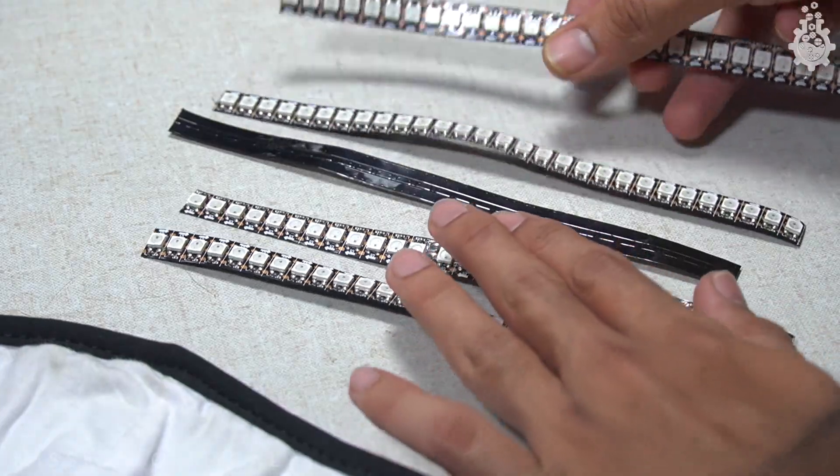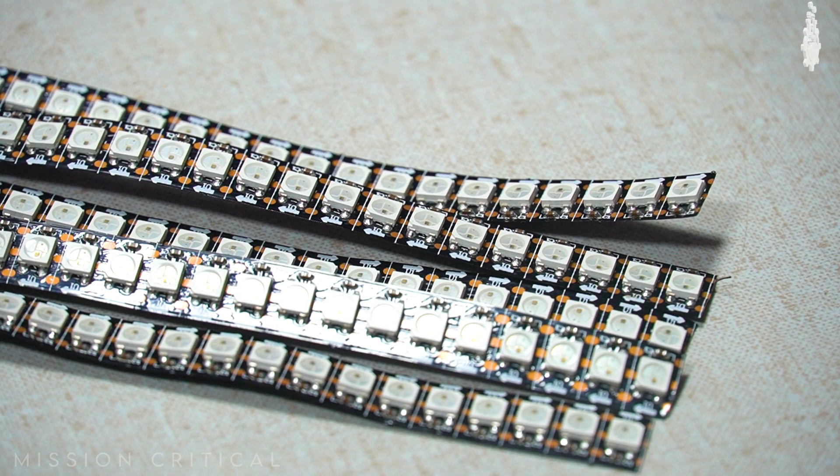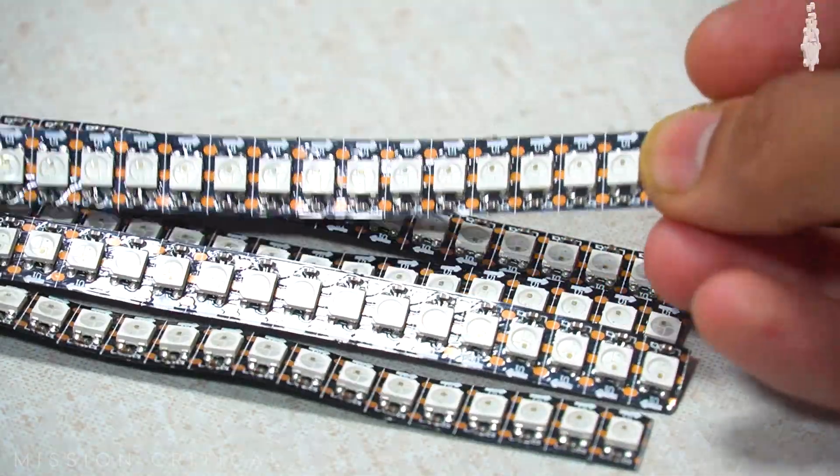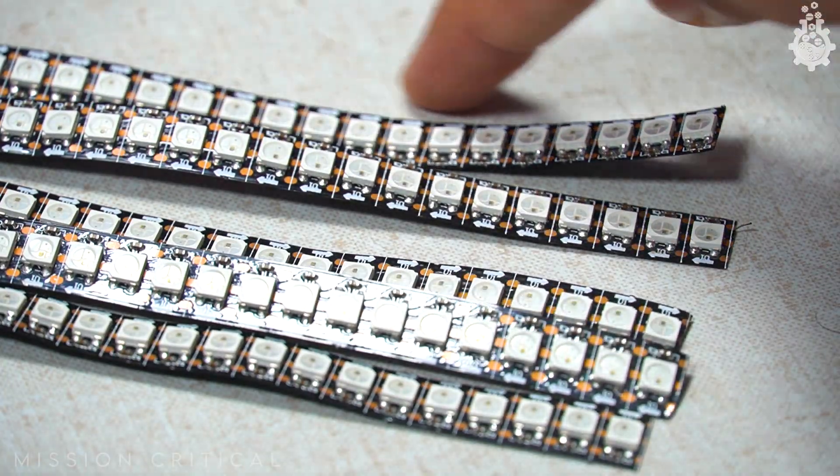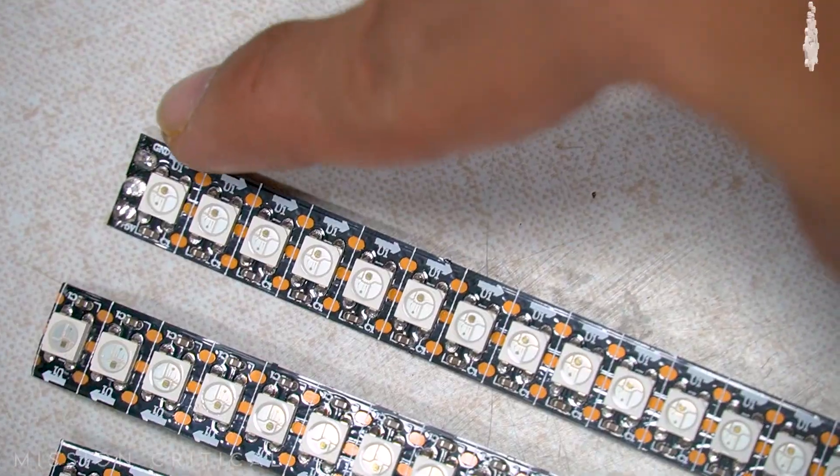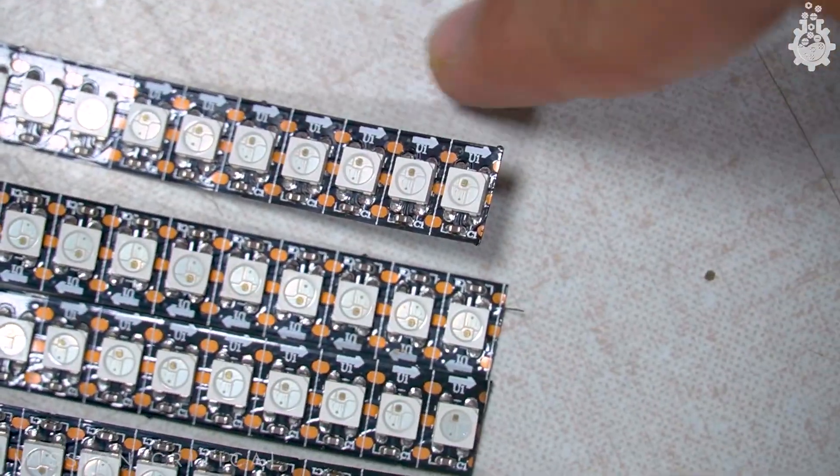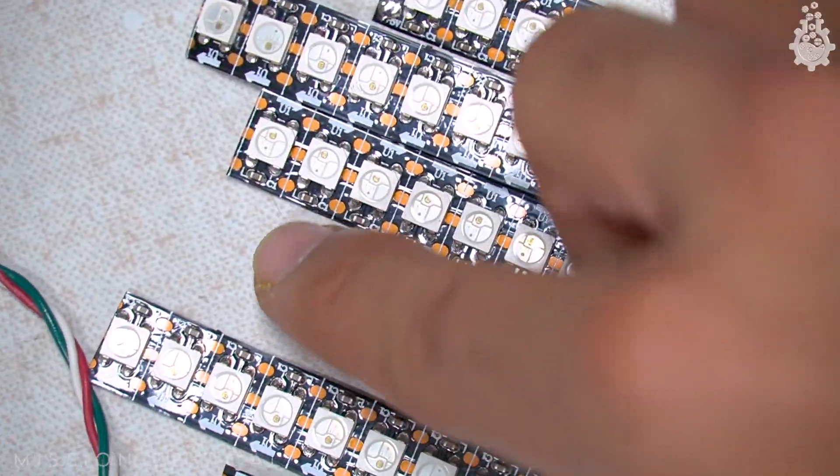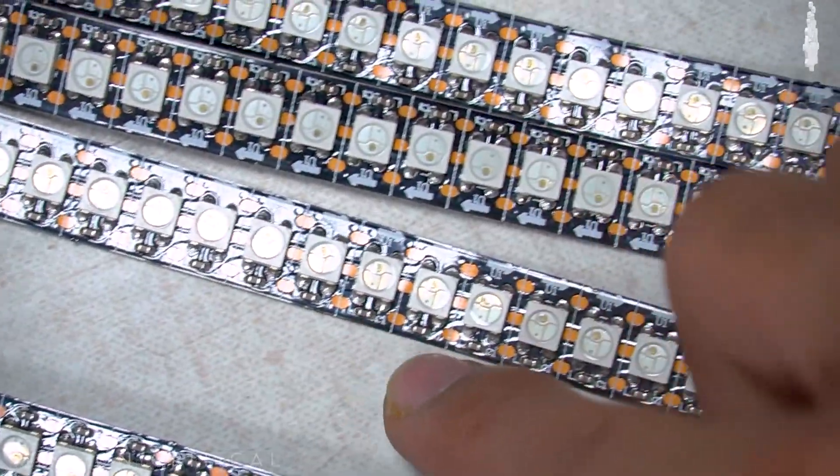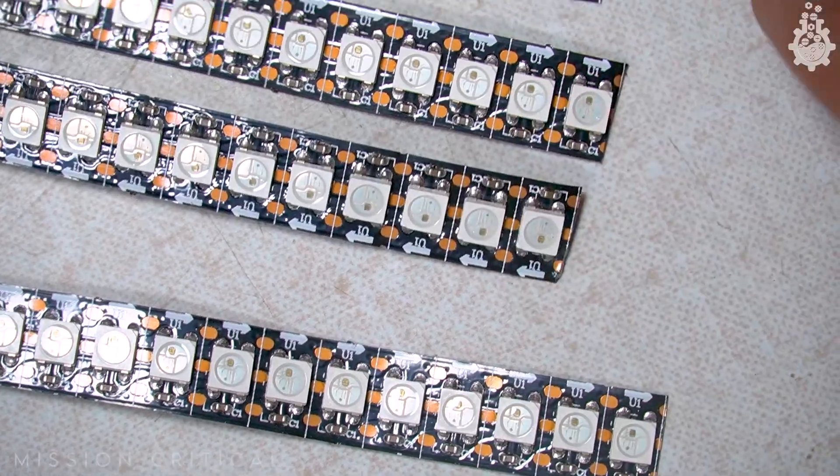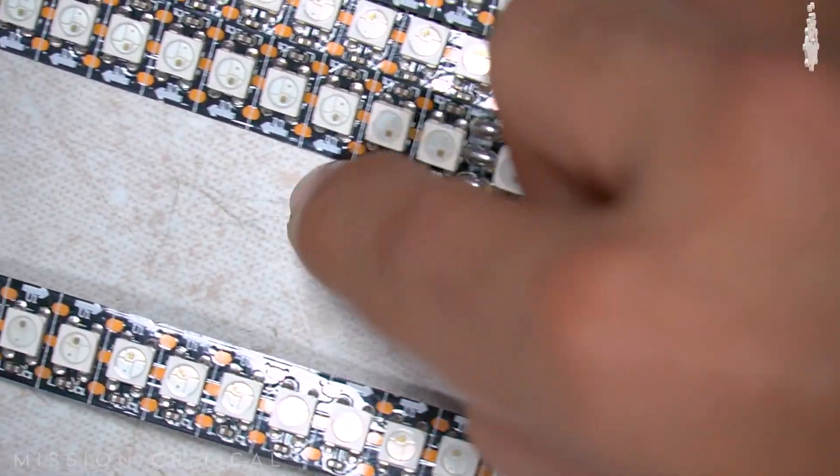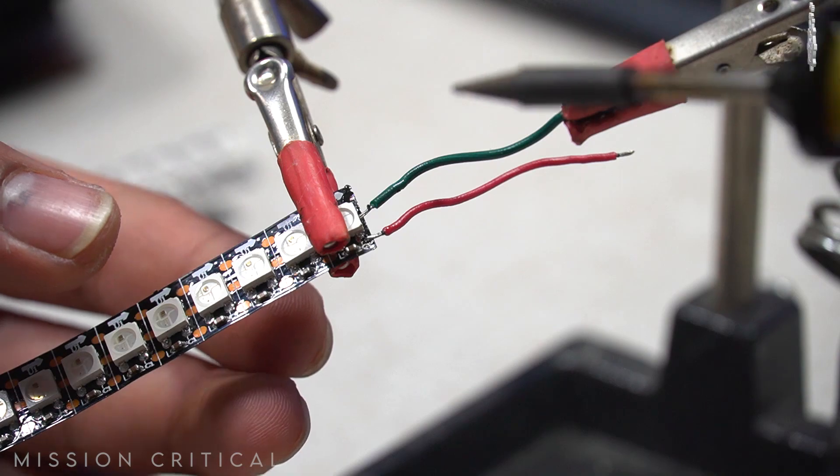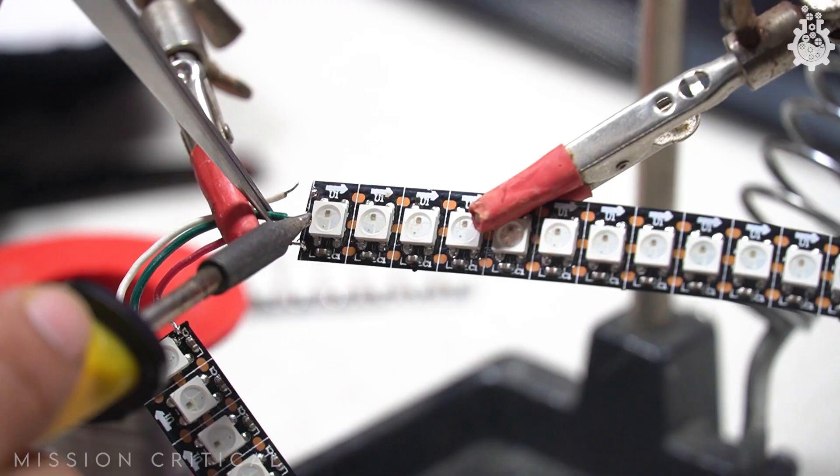After that I have arranged the strips on a table to solder them in series manner starting from top left towards the bottom right. There are three connection terminals in neopixel: ground, data and VCC. We need to connect all of them in series. Remember these LEDs are directional, the data flow has to be in continuous manner so the arrow should be in continuous manner. So we will use some wire and solder all of the five strips together.